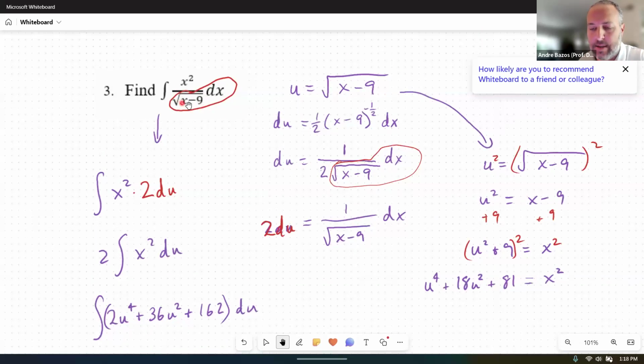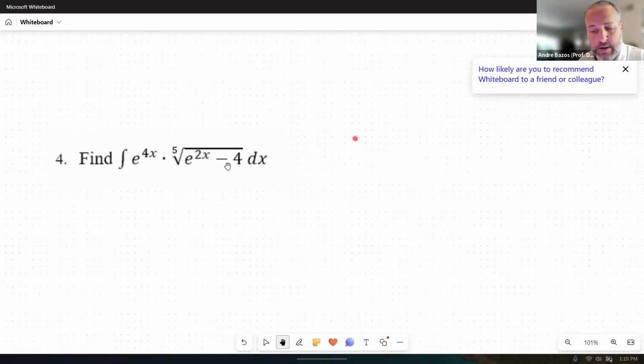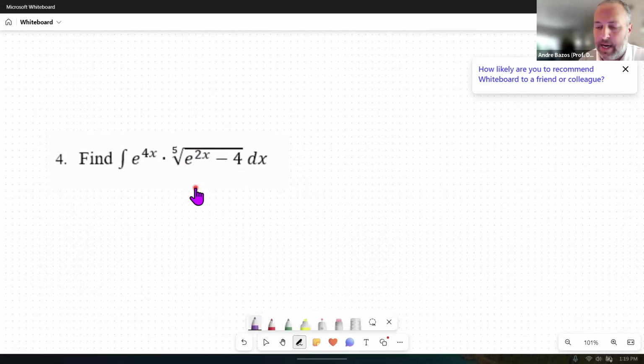So when I looked at this piece, I said, oh, look, 1 over that square root is basically the derivative of that. And so I see that piece. So looking at this radical, I'm not going to make the u be the radical because I don't have the derivative of that piece, is what I'm saying. But what if I were to make it the stuff inside the radical as another option there? So let's let u equal e to the 2x minus 4, that whole thing. And let's see what we get.